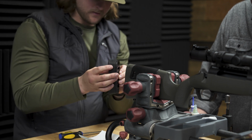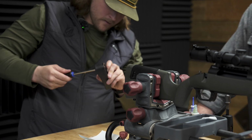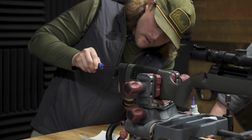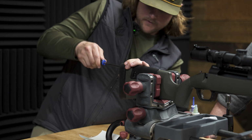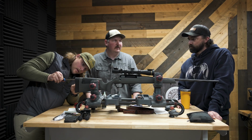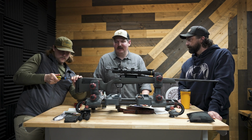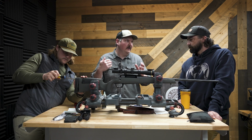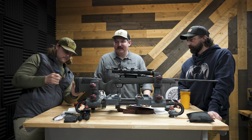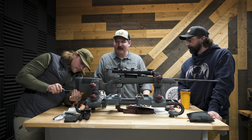If you can poke them through, you can use that screwdriver and poke them through beforehand. It'll save you a little headaches. Like that. Nice. This is typically something you'll do once. So if you're getting this all dialed in and set up for yourself, you can play around with it. But this is kind of a nice thing. Length of pull is kind of like a set and forget kind of a thing.